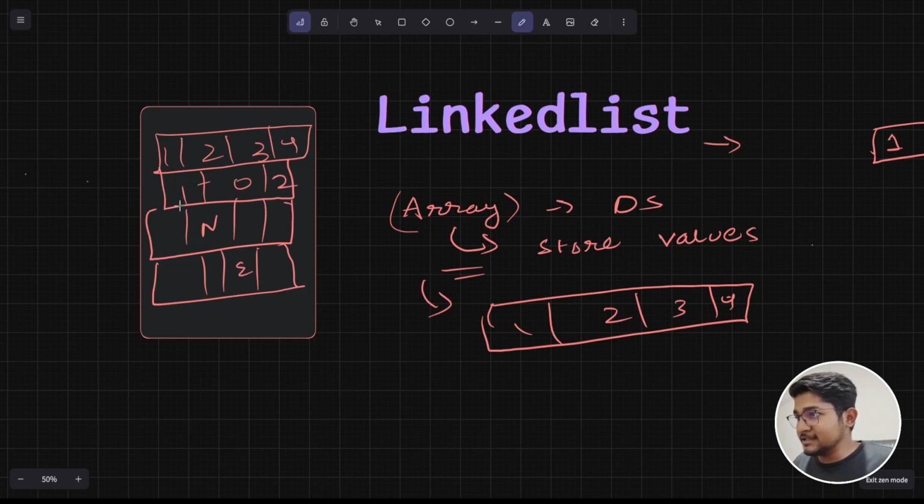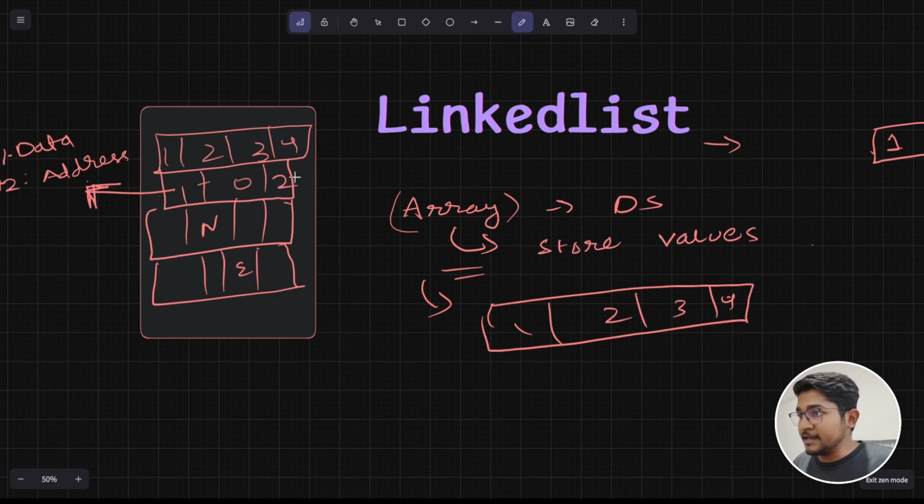In one node, we store 2 values. One is the data, and the other is the address of the next pointer, the next box. So the address of this box we store here.